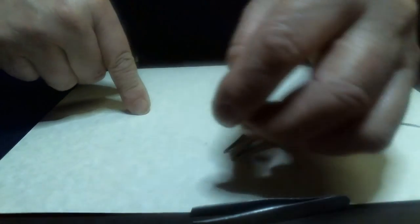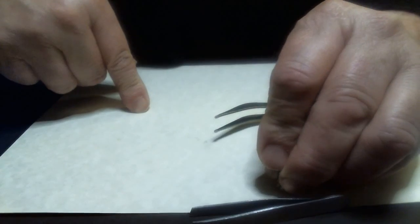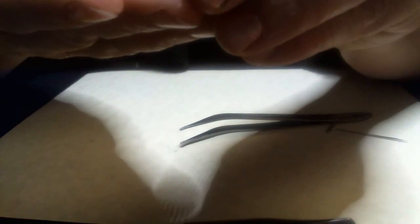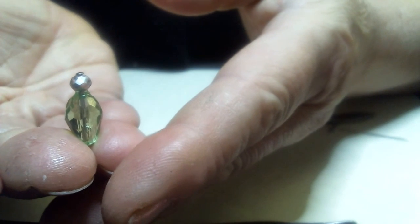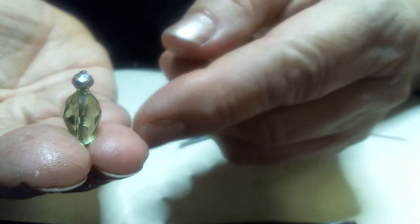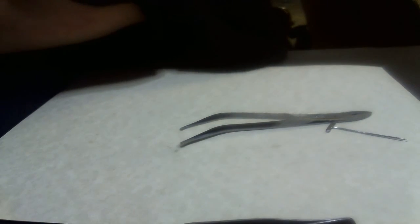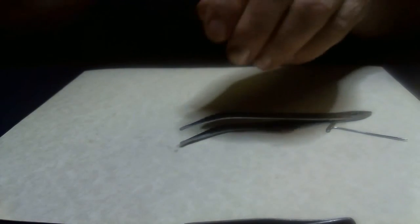Now what I like to do sometimes is I'll turn it upside down and just push. And as you see, that went on there real nice. See how that went on there real nice? Let me show you how this looks. Get a hold of it. See how cute that is for a perfume bottle? Even has all the glimmer and all the cuts in the glass. Looks real pretty. And that was an easy one, 3 pieces.